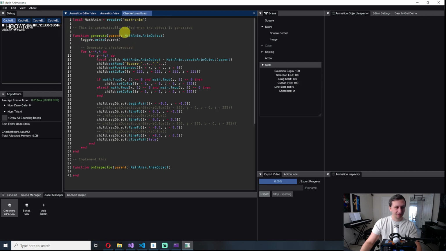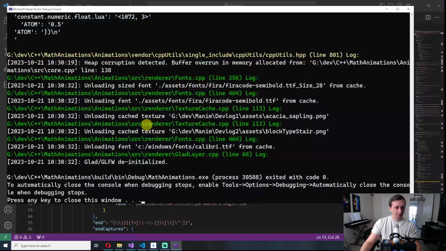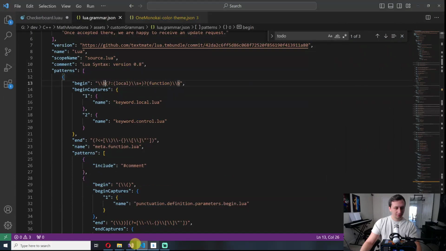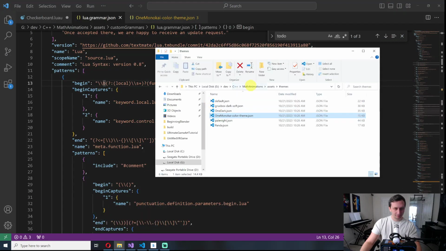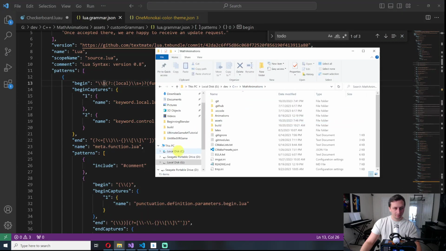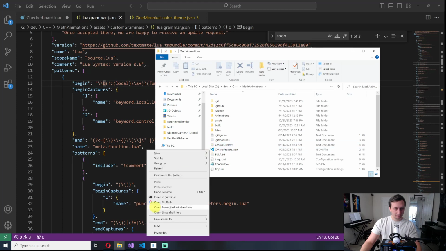Okay, well, that's some stuff we got to fix. This isn't correct. Before we do that though, we're going to commit, and then I want to change the background color. So first of all, we will go here.